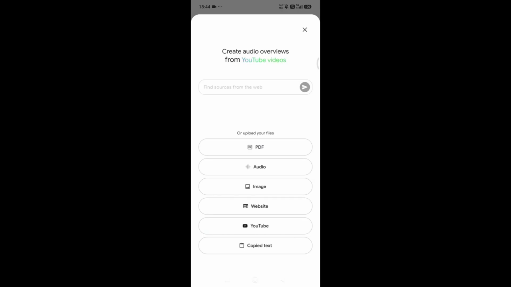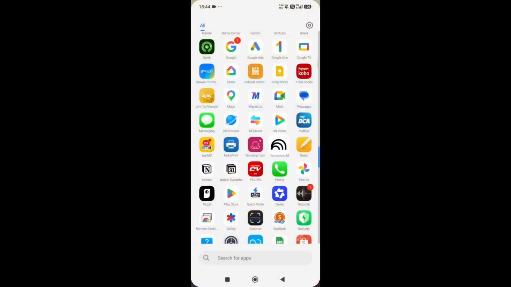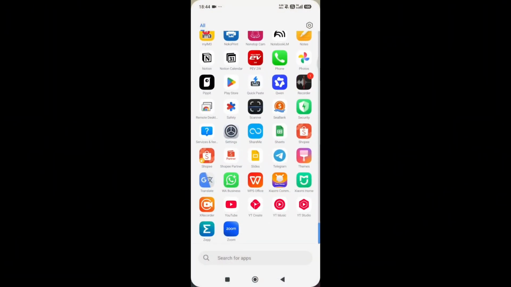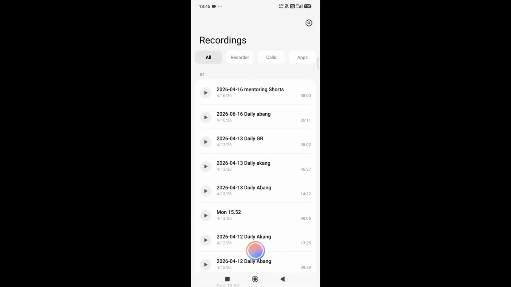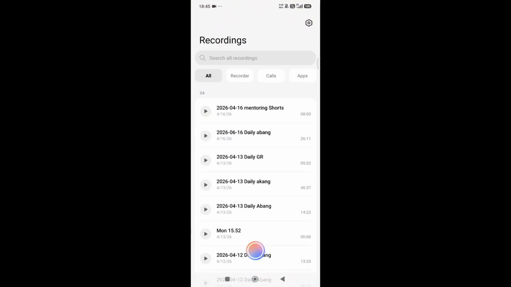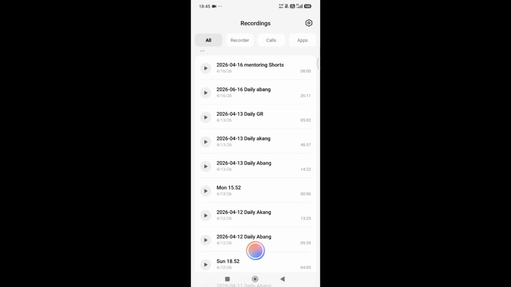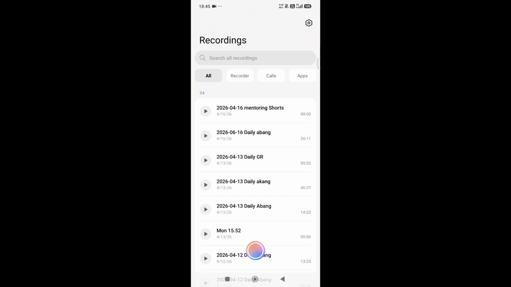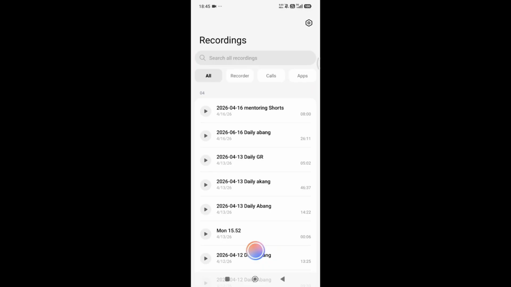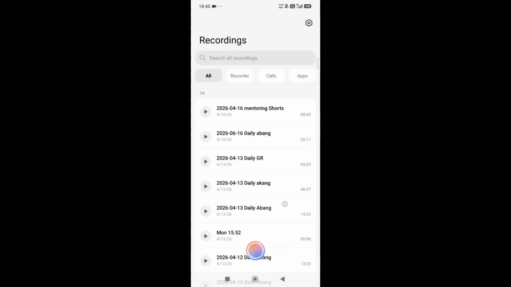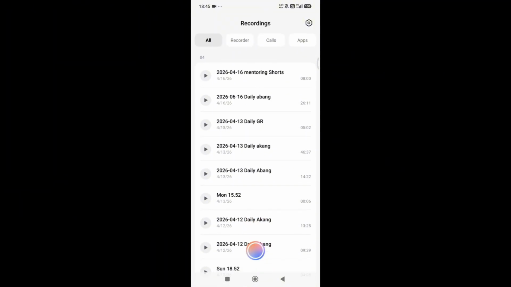So if you do the recording using your phone, especially a Xiaomi, for instance, this particular recorder app, which is very good as well, you have to save your recordings first after recording, because if you don't save, it's still in the app. It's already on your phone, but it's kept in some folder inside this app. What we want is for the file to be accessible to NotebookLM.